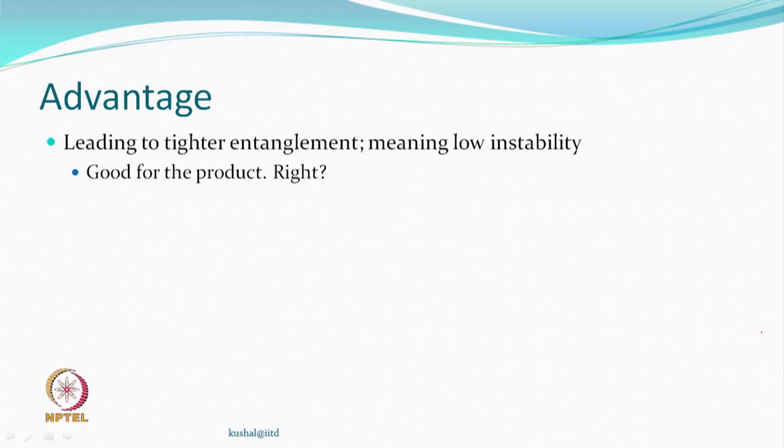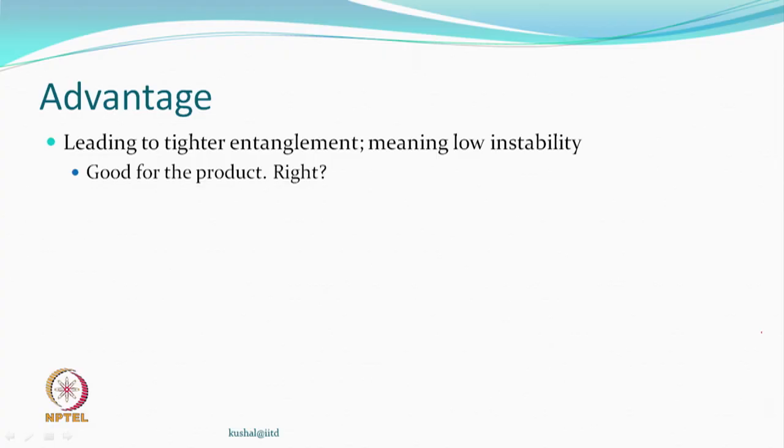It is like what we were saying, that you put mechanical stabilization by pulling. So, there are loops which are going to be generated and the tension is high. So, what will happen? The loops will become tighter, the entanglements become tighter, and so instability would decrease. So, by adding some amount of water, we have achieved tighter entanglement, low instability, and so a better product.